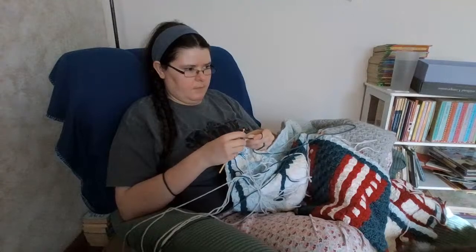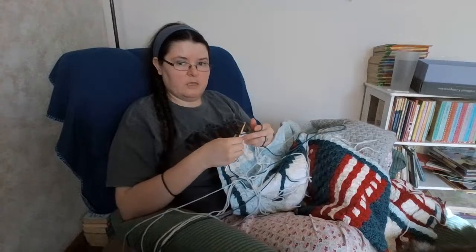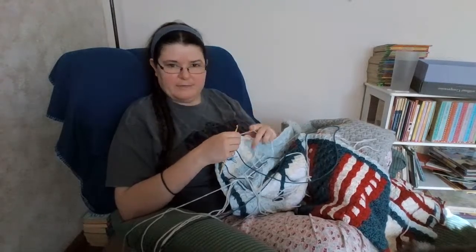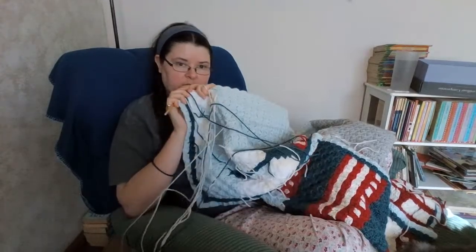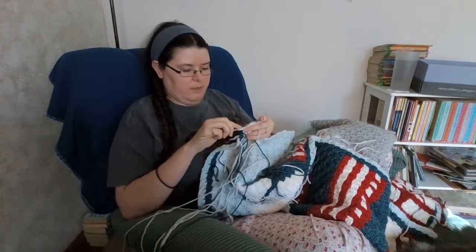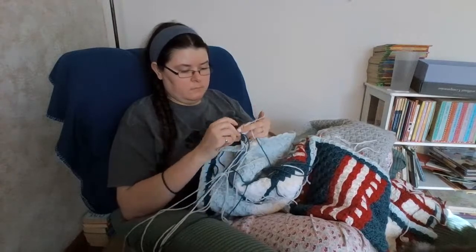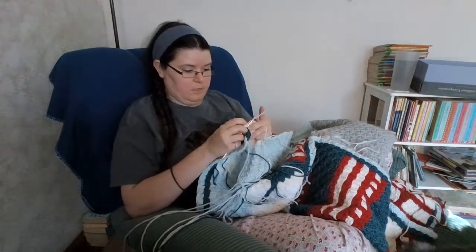But tatting takes quite a bit longer than knitting or crocheting. Or at least in my experience, that has been the case. Haley knows what I'm talking about. I'm glad you know who I'm talking about, Haley. By the way, Haley is the one who designed this blanket. So it's been really cool watching her dress come together. So if you're familiar with that girl on Instagram, it is possible. Of course, hers was crochet. Tatting, it is possible. It would just be very, very time consuming, as in thousands of hours.